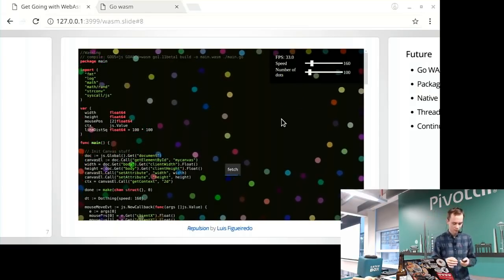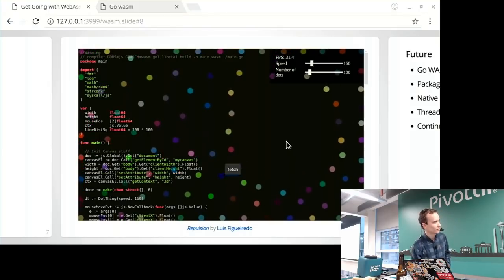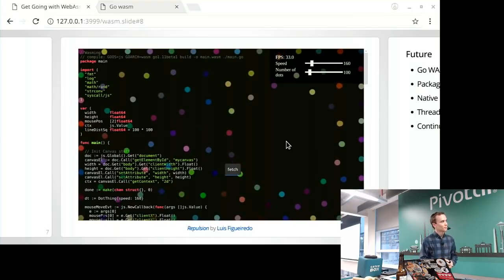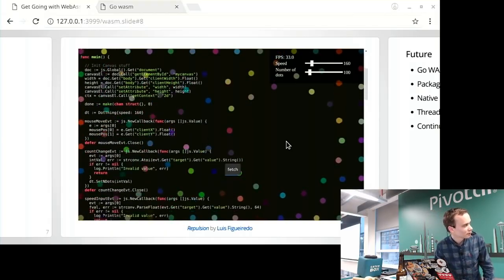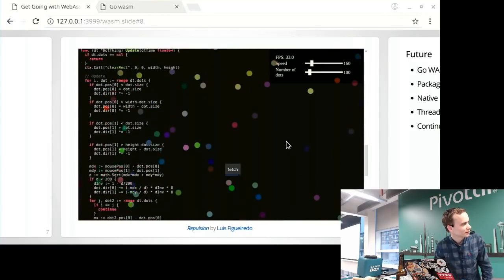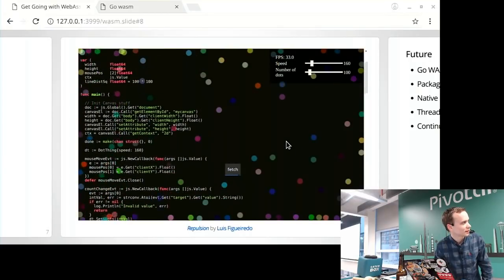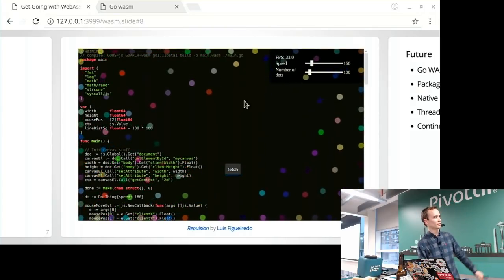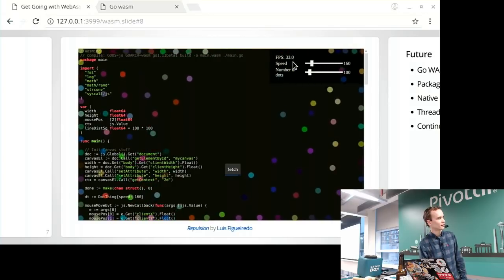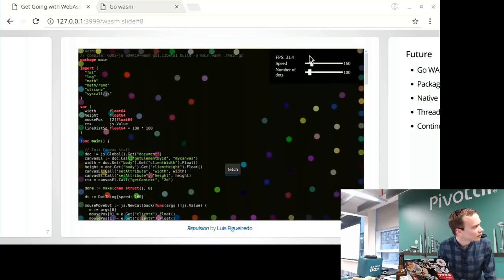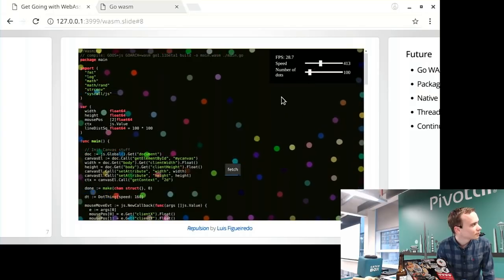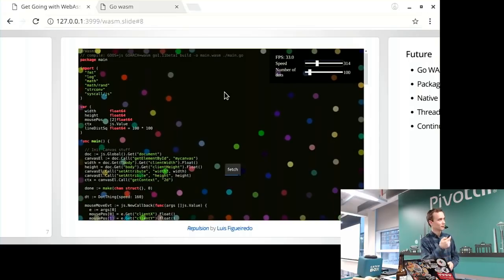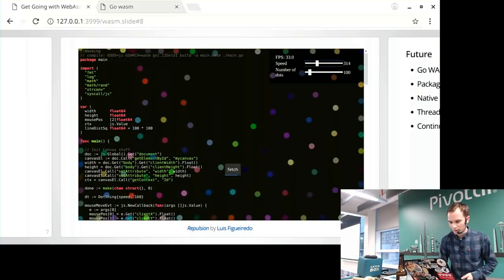This is implemented with WebAssembly with a canvas written by Luis Figueiredo, I'm not sure. And the source code of the whole thing is in the background. This is so cool. It's not that large. It imports OpenGL libraries and things and writes to the canvas. But it goes to show that you can do these kinds of graphical things as well with WebAssembly. And you've got the FPS counter up there. You can adjust variables on the fly. This is super cool. So, okay, we've looked at some of the demos.